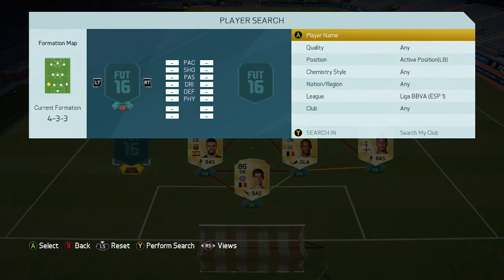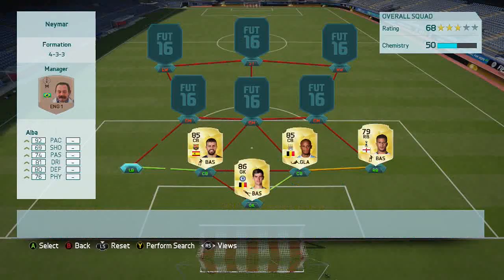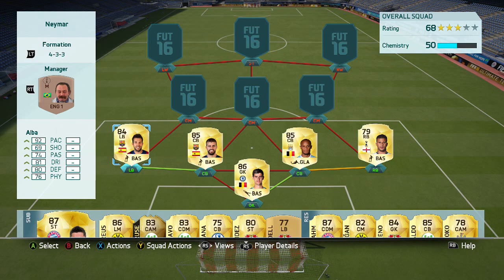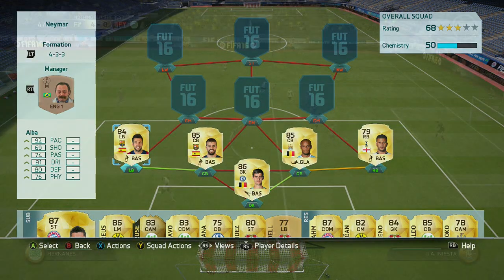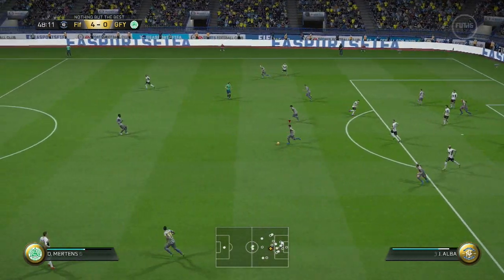Left back, again, as I said, very similar to Kyle Walker, we have Jordi Alba. He's very good in all areas, good pace, good going forward, lovely dribbling, and good defence and physicality stats indeed.